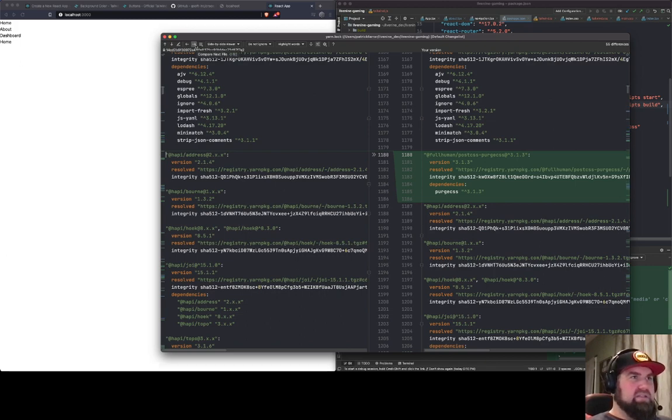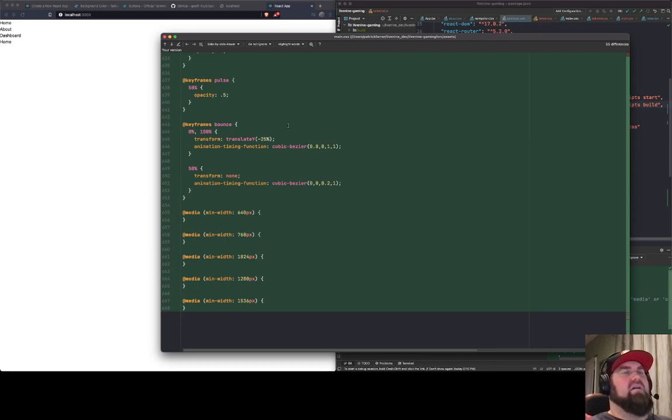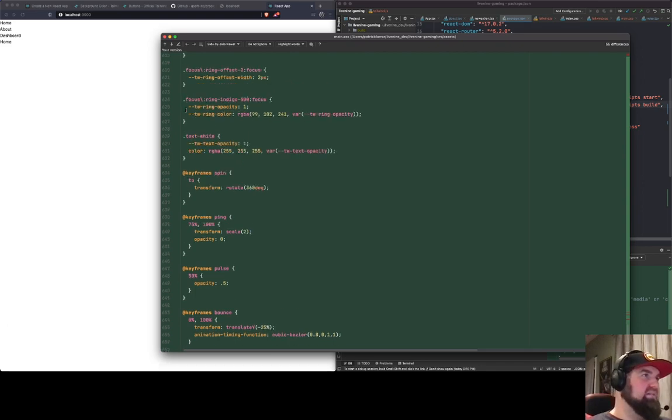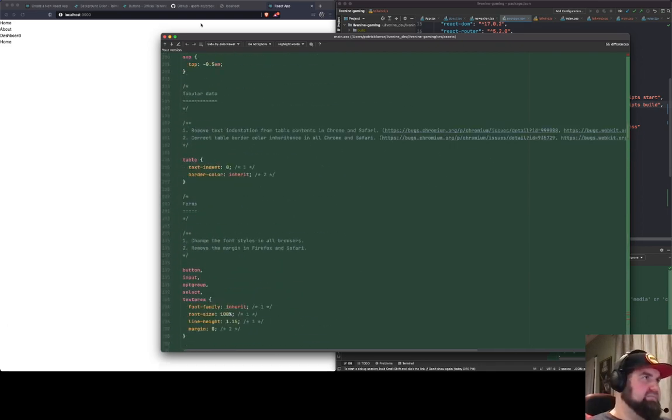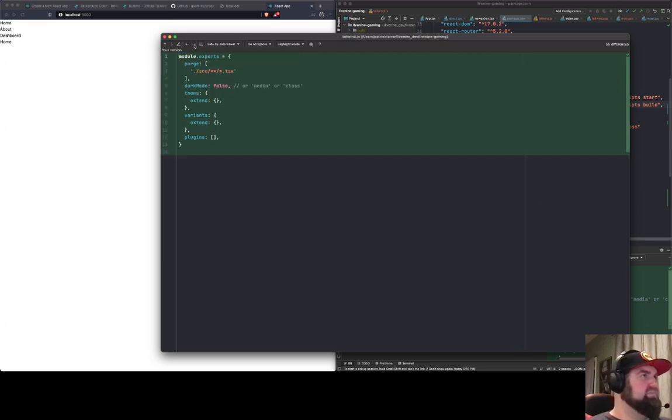So this is just some post CSS purge stuff. I'm really happy that probably like an hour into this, we've got almost exactly where I'm wanting to be. This is phenomenal. So the big thing about Tailwind, I won't go into the detail about the Tailwind config file right now.